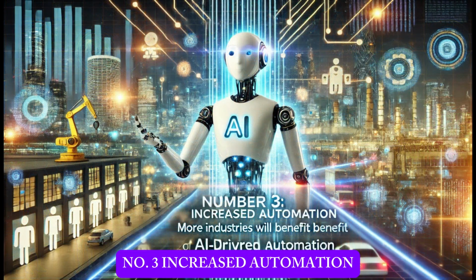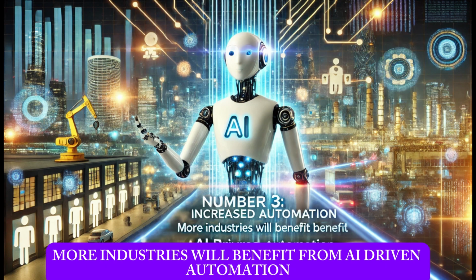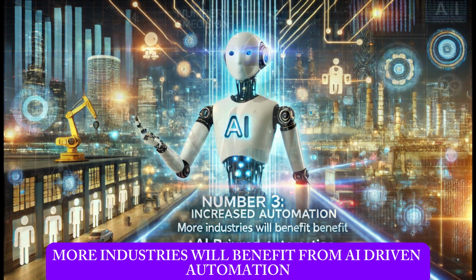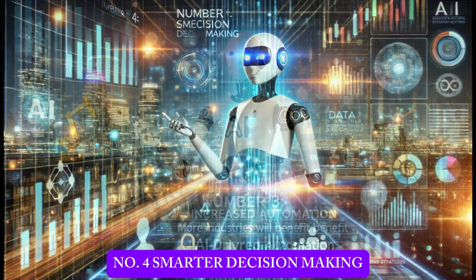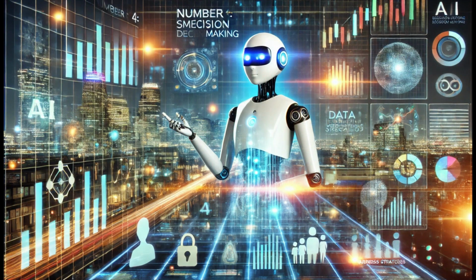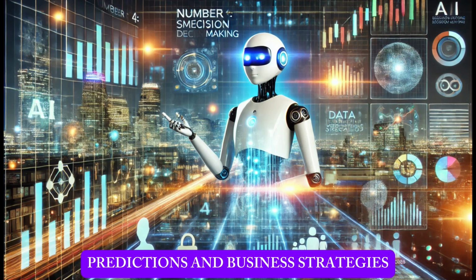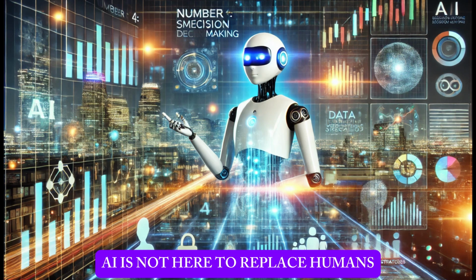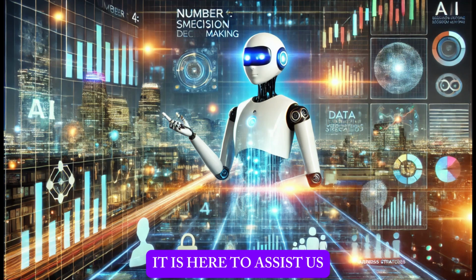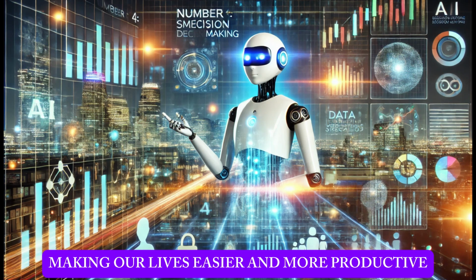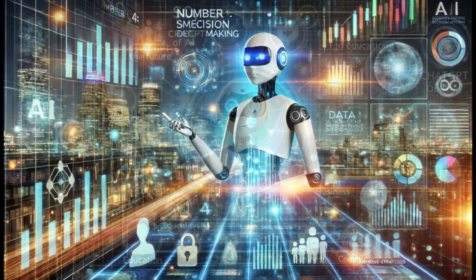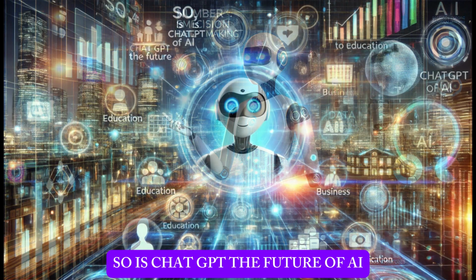Number 3. Increased automation. More industries will benefit from AI-driven automation. Number 4. Smarter decision-making. AI will help in data analysis, predictions, and business strategies. AI is not here to replace humans, it is here to assist us, making our lives easier and more productive. So, is ChatGPT the future of AI?